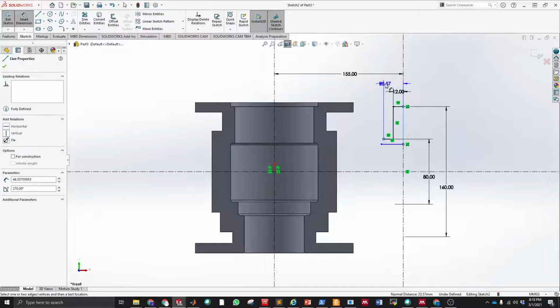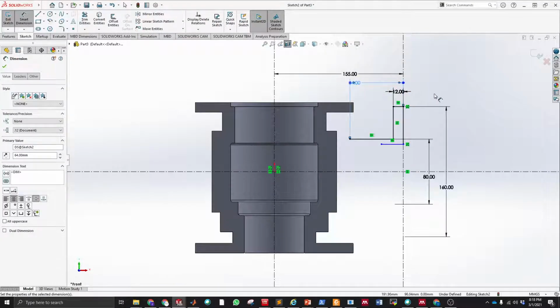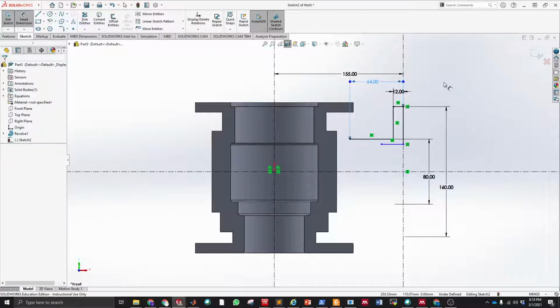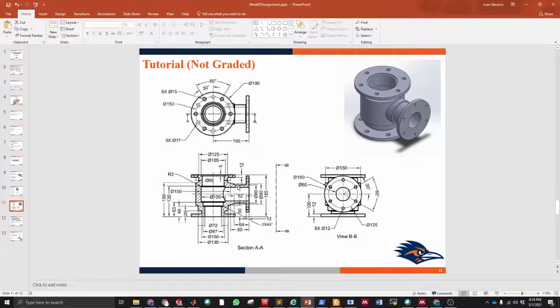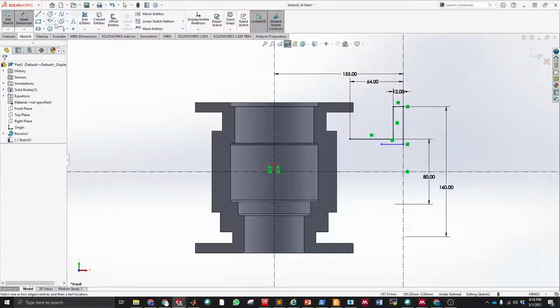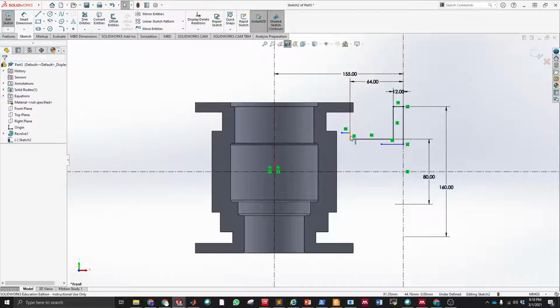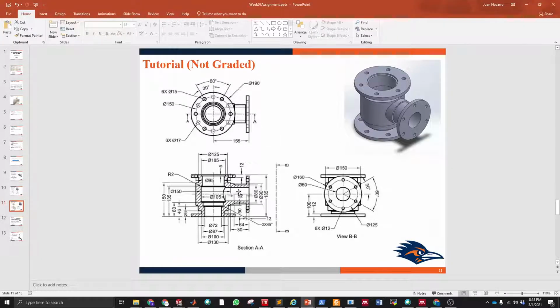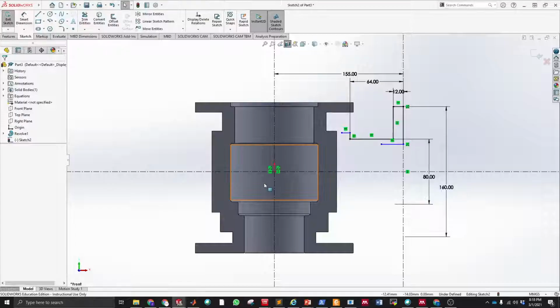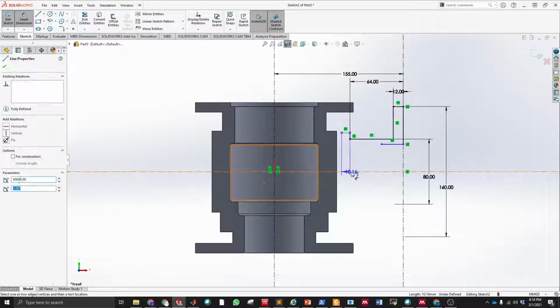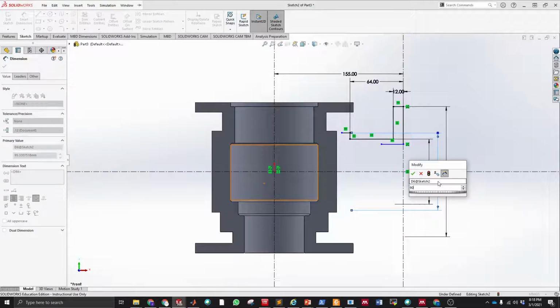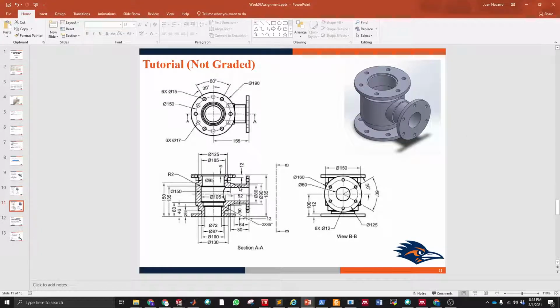So this distance here is 64. And then it goes up a little bit and then to the left. The up is now 90. So this diameter here is 90. And we have a diameter of 150 here.